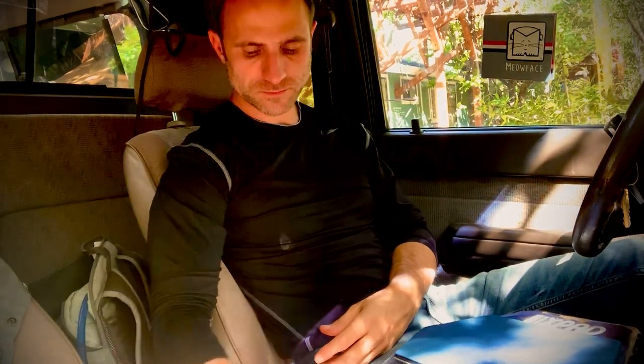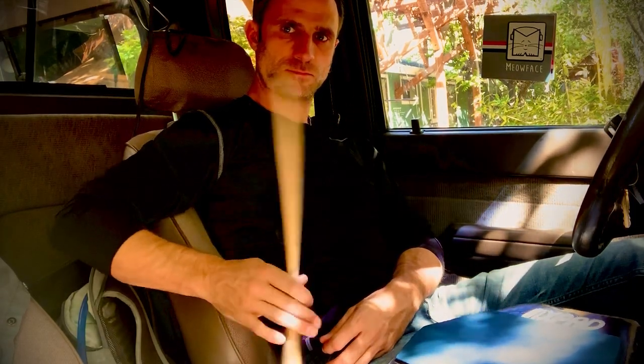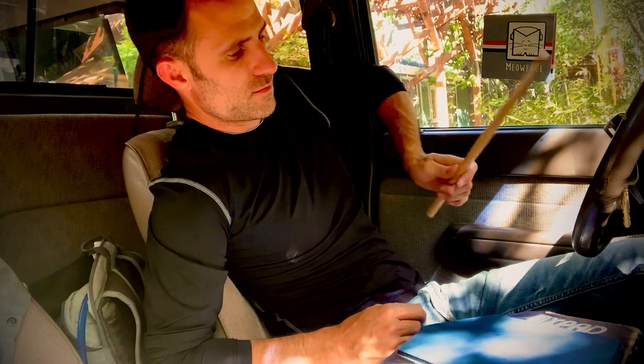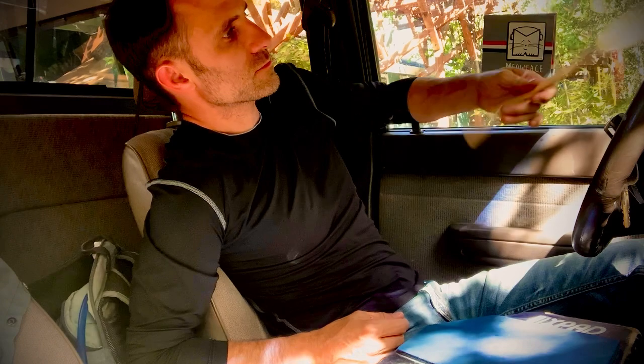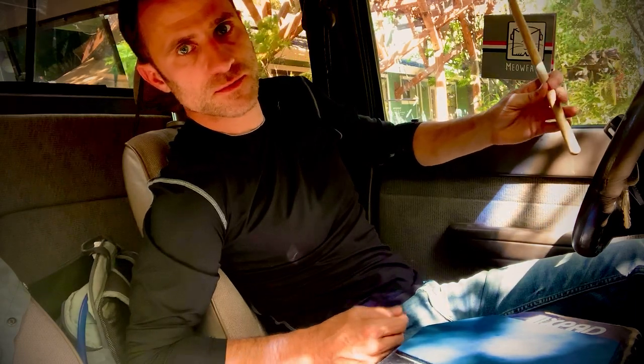Left hand lead. See how my wrist isn't moving at all? I mean, it's getting jiggled around, but see how it's not pivoting? It's just a fingers thing. I'm just lifting with the fingers, lifting the back of the stick. So in slow motion, it's just opening and closing. That's it.